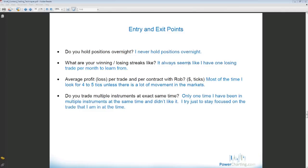Okay, so you learned your lesson from that, and in the interest of disclosure, I think I've only done one trade here that I can recall where I was in two different positions at one time as well. So it's not something you're going to normally see. It just happened that I had limit orders out there on multiple instruments. I let them both get hit, as I recall, and then I worked my way out of both positions. So it's not something that I will normally do either.